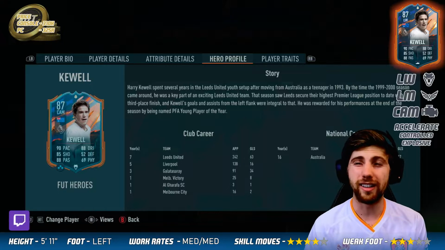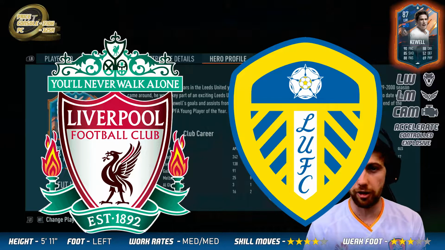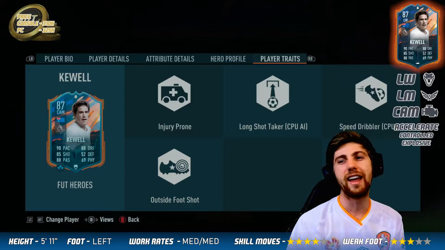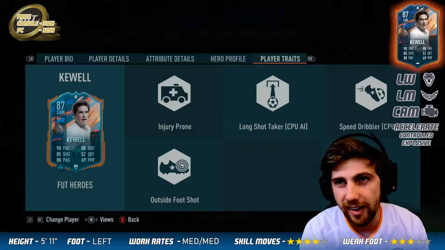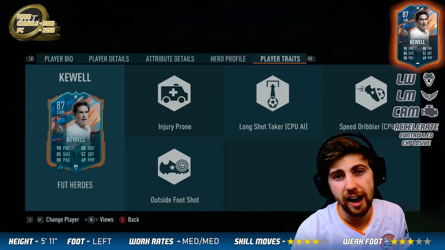Moving on into his hero profile, he is a Leeds and Liverpool hero. I don't support any of them, but I support this team right here. Moving on into his traits, injury prone. And outside of the foot shot trade chat, you know what that means? Trivela City coming. Let's see if he's got a Messi-esque left peg. But it is to note he doesn't have the finesse shot trait.